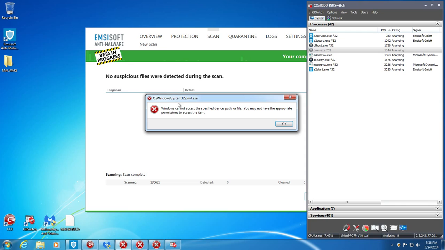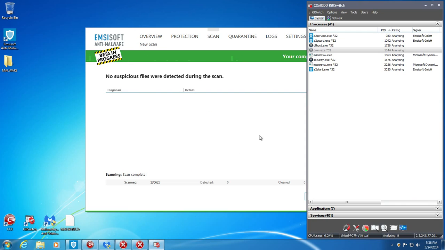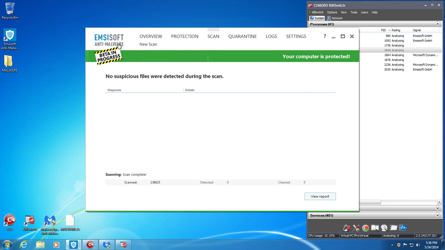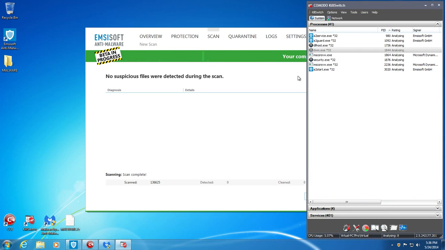And from what I see, it looks like Emsisoft may be trying to block it, and that's why I keep getting these errors right here. They only pop up, it seems, every 10 or 15 minutes, but nevertheless, it is an issue that would have to go against Emsisoft there, in a way. Even though it is blocking it still, it is causing errors. It would be nice if it could remove it, considering these are pieces of malware here.